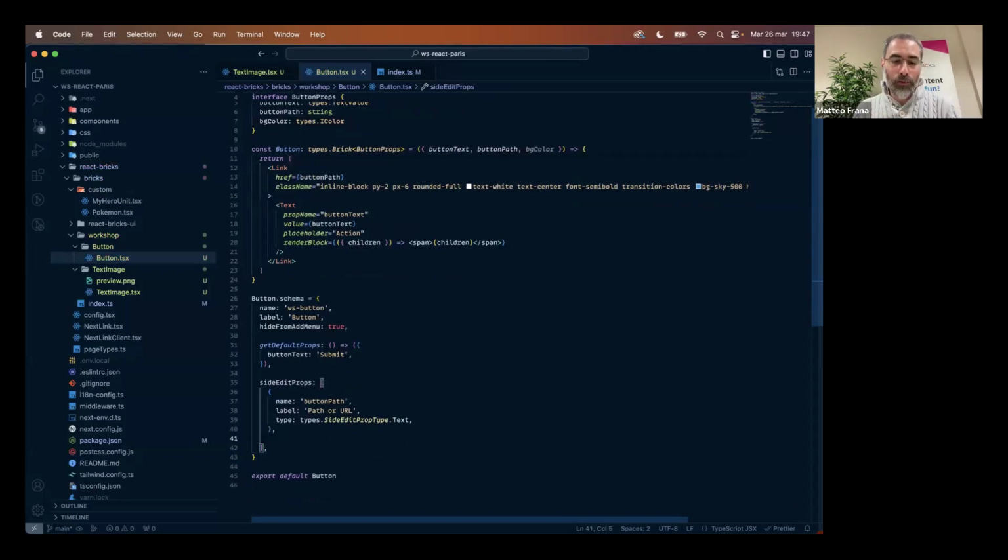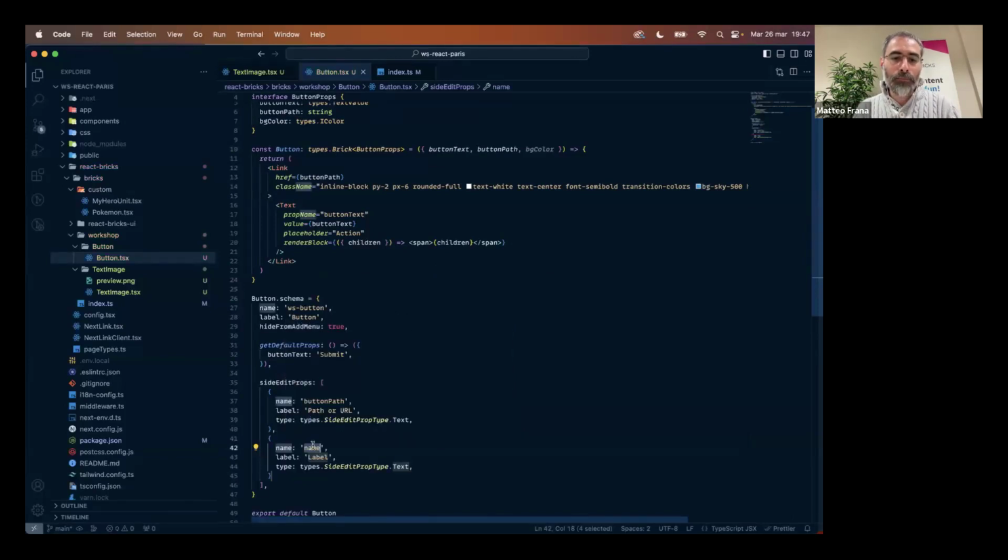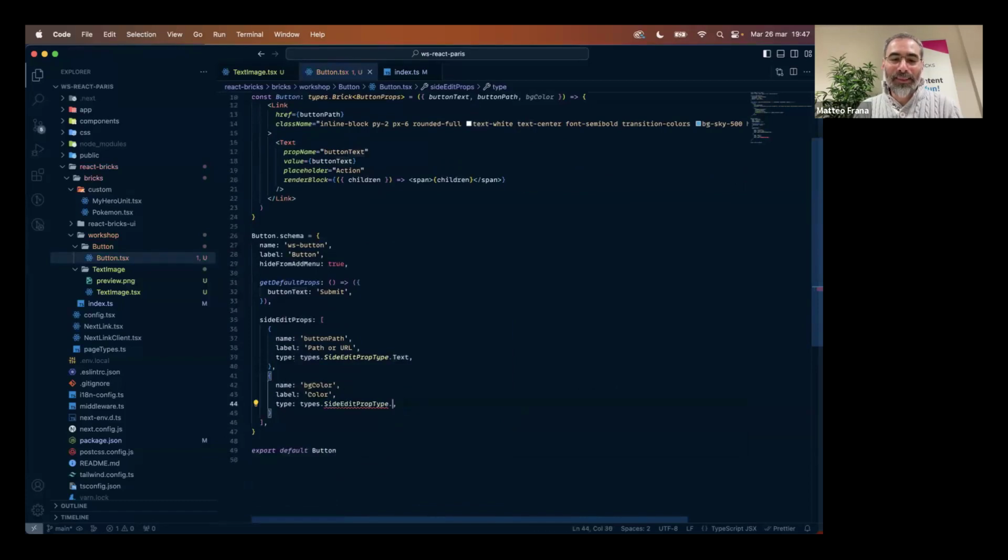So we created a new side edit prop. We use the autocomplete. This is BG color. The label is color. The type is select, because it's a select, and then the select options, we can auto-complete them.